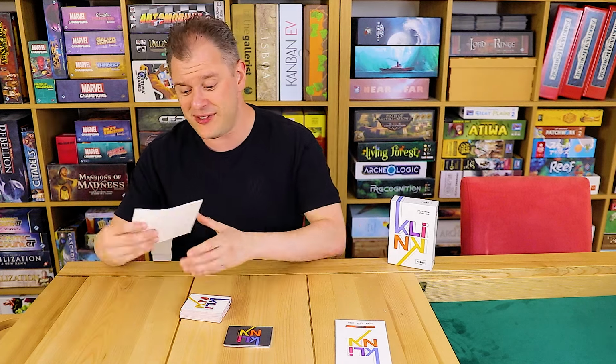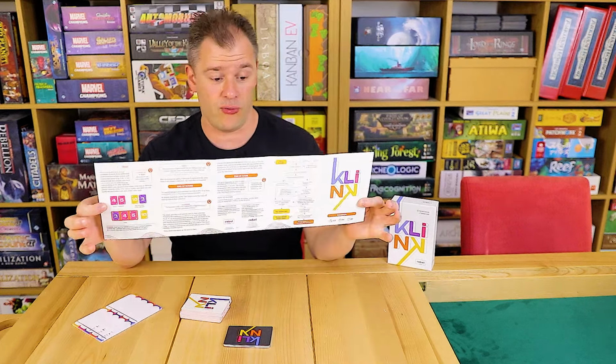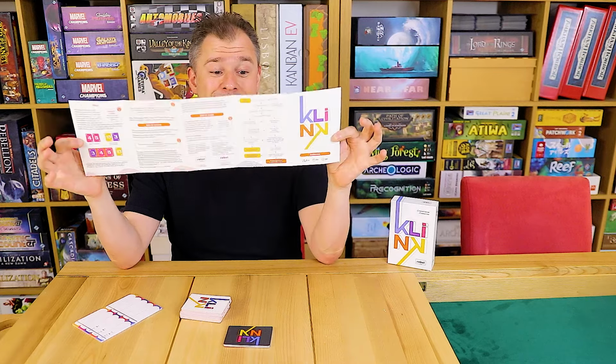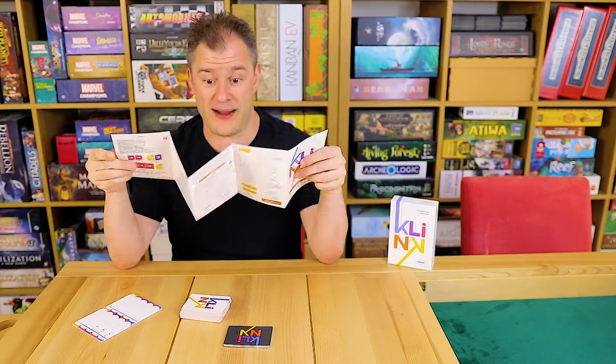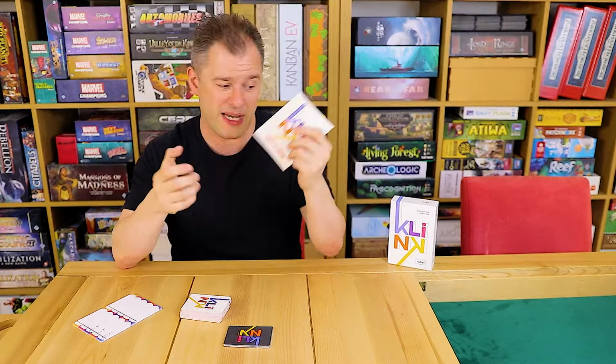But not much else to say. I mean, you get a score pad in here, you've got to provide your own pen, big deal. The rules are very straightforward. I do hate these leaflet style rules because you're constantly having to sort of work out which way around it's supposed to be, but that's the nature of the beast, it's a very compact game. It's very cheap, it's very easy.